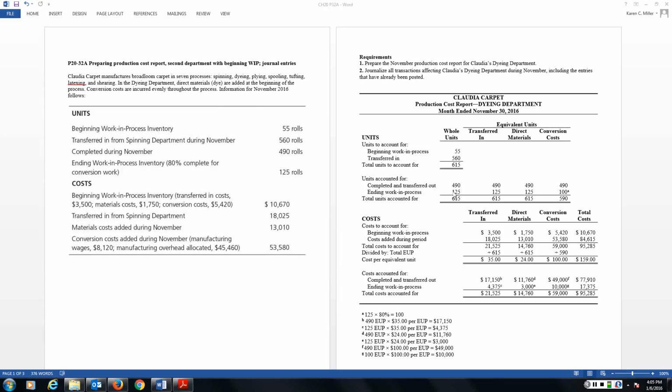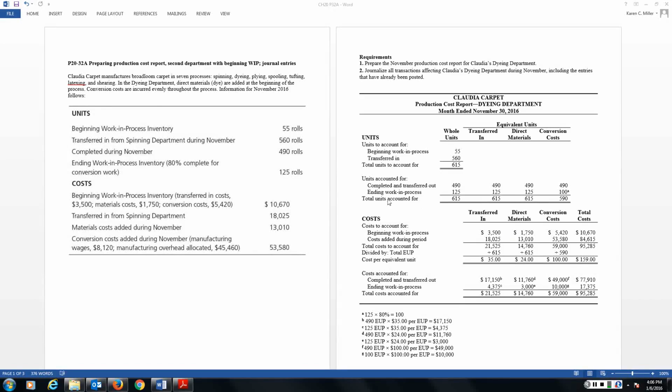Well, let's start with the easiest. If we completed 490 units, then they have all of their materials. That's the equivalent of finishing 490 units, and they have all their conversion costs. They are complete. And if you remember, the transferred in costs are always 100% complete. These transferred in units include anything that was brought in for this particular period. So these transferred in, the 490, are 100% complete, since they are being transferred out.